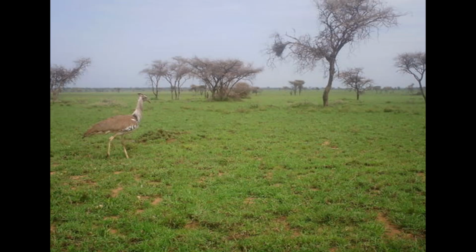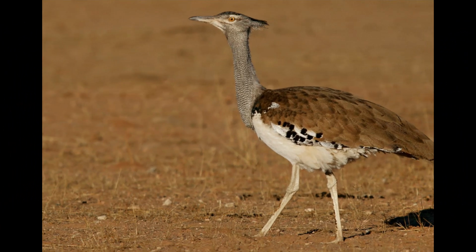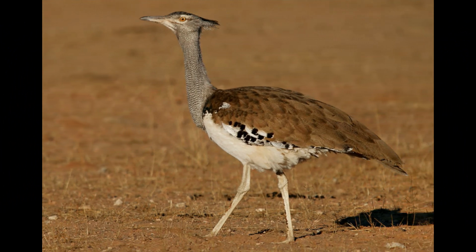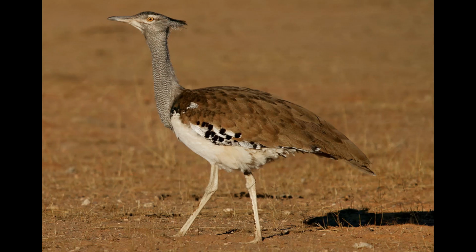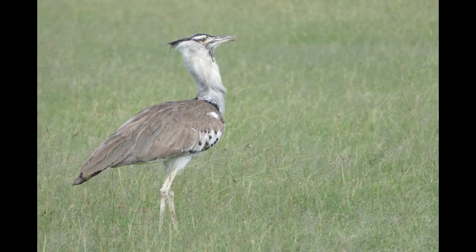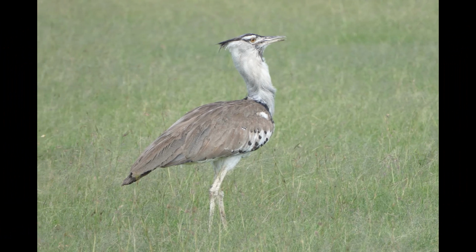The underparts, including the belly and flanks, are typically white or light gray. The lighter underbelly contrasts with the darker upper body and wings. The legs of the Kori bustard are long and pale yellow to greenish in color, which helps them wade through tall grasses. The beak is relatively short, stout, and colored gray or light brown, suitable for their omnivorous diet. The eyes of the Kori bustard are typically yellow or light brown, which contrasts sharply with their facial markings and adds to their keen eyesight, essential for spotting predators and prey.